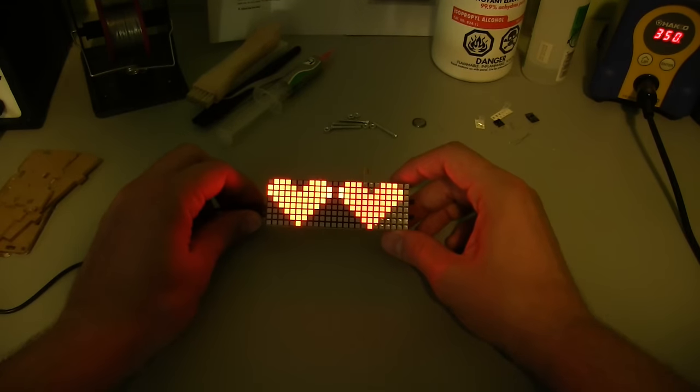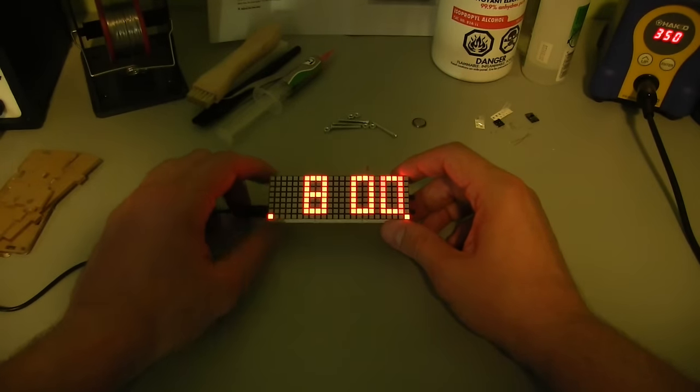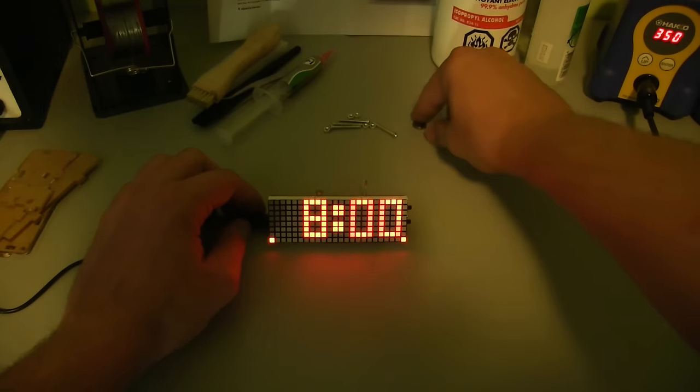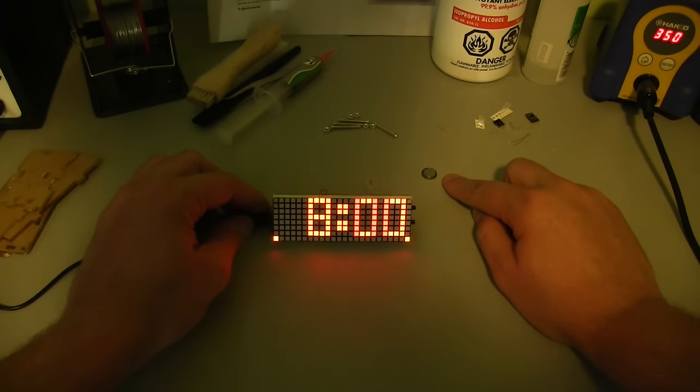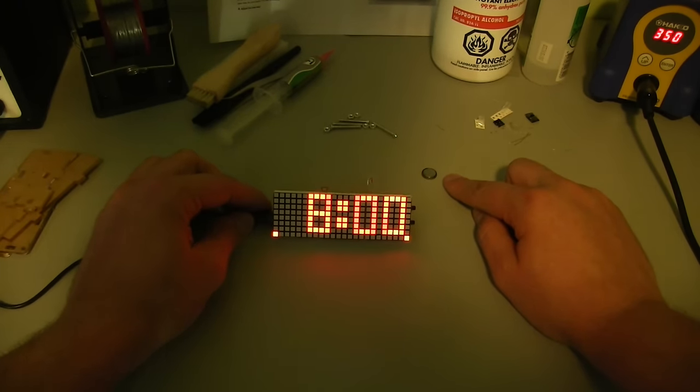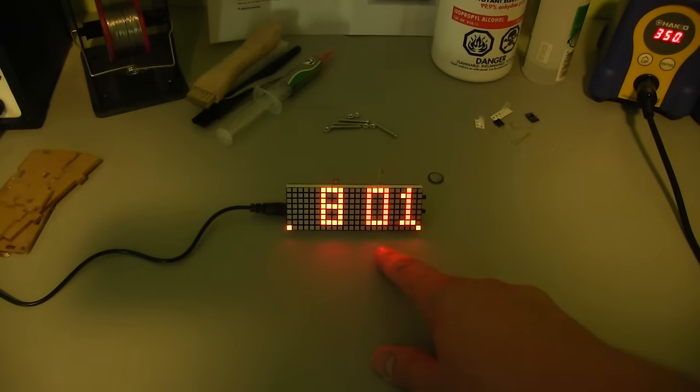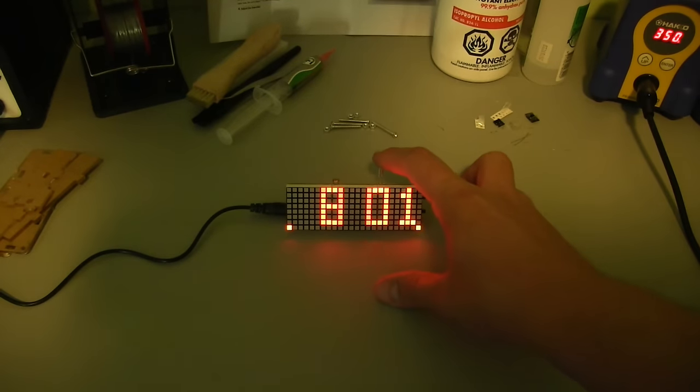Comes up with love hearts and then it switches to the time. So I haven't put the battery in here for the real-time clock yet, but I'll just see if this does temperature. I just want to see if that works. There we go, 50 degrees C. So I think there's something wrong with that, because that shouldn't be 50 degrees C. That sounds like it's maxed out, so it's not reading this thermistor correctly.